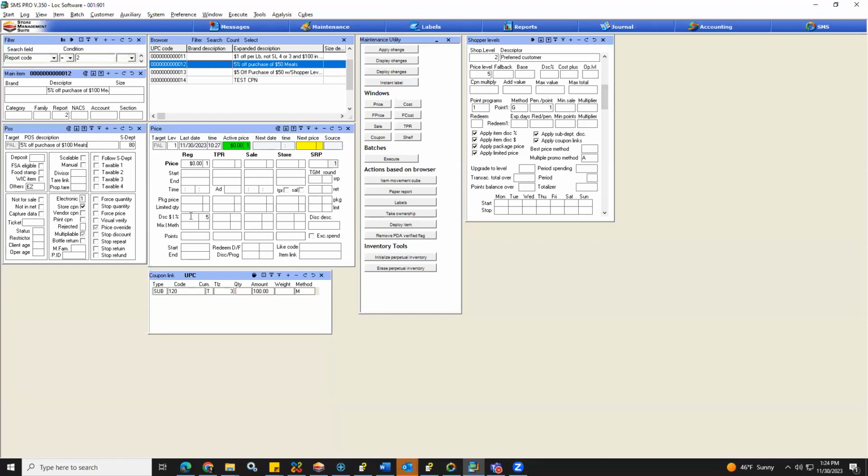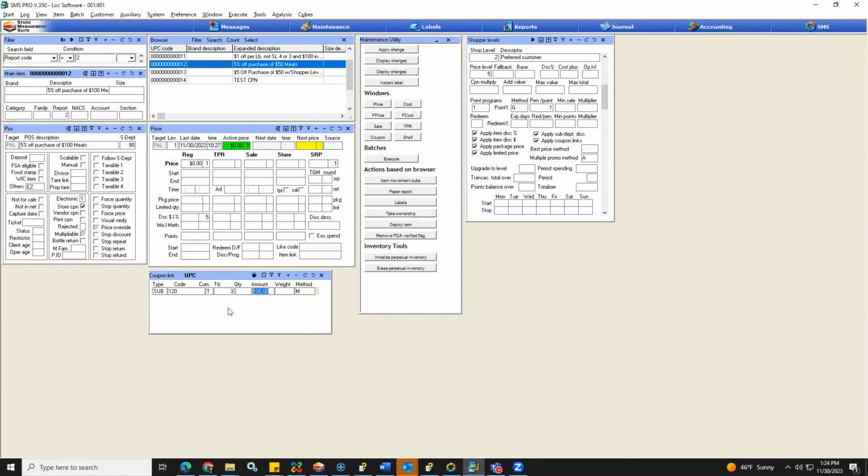I don't have a start and end date to this because this is just an ongoing promotion. So they get this when they reach $100 in the meat department. I'm trying to promote my meat sales. And then down here, I just have my criteria. Subdepartment 120 is my meat subdepartment, and they have to purchase $100.